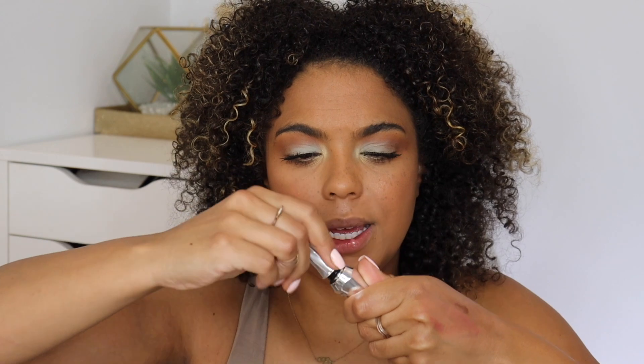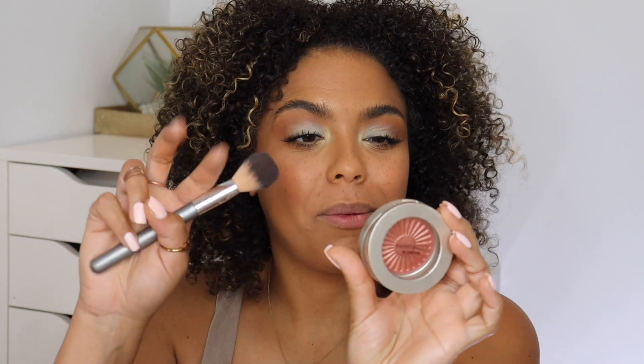I was going to go liner today but I have not been wearing black liner at all - it's not that I don't like the look, I just go to do it and then, never mind. Let me put these brows in place. To keep things a little bit more minimal, this is Bare Minerals Gen Nude Blonzer - which is their blush and bronzer - in the shade Kiss of Rose. I'm going to use it like a blush and highlight because to me it's more of a blush and highlight mixed together. Beautiful glow and a little bit of color. Then I'm setting everything before I do my lip with the Make Up For Ever Light Velvet Air.